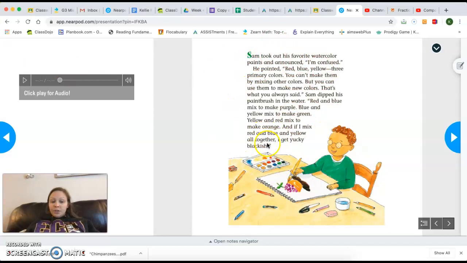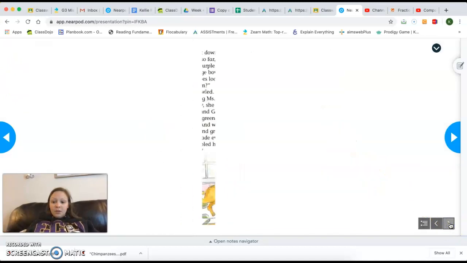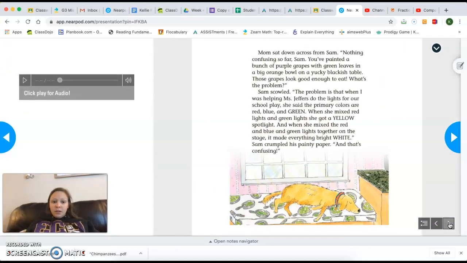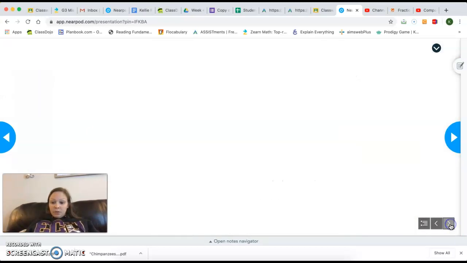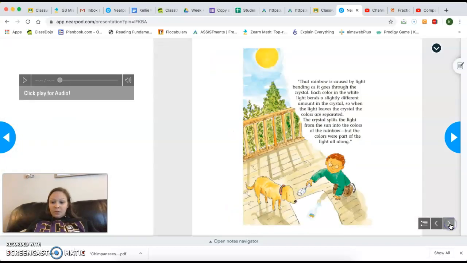If you want to read it yourself, that's fine. If you want it to be read to you, you click the play button right here. And every time you want to turn the page, you just keep clicking. And then, if you want to hear it, you click play on each page. So I'm going to click through just to show you what it looks like when you're finished.